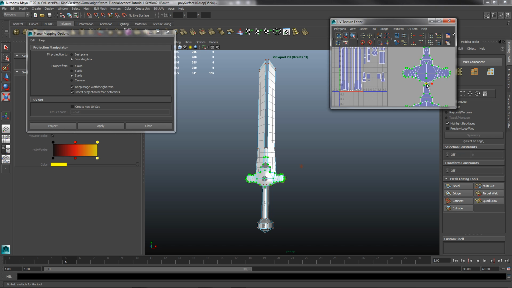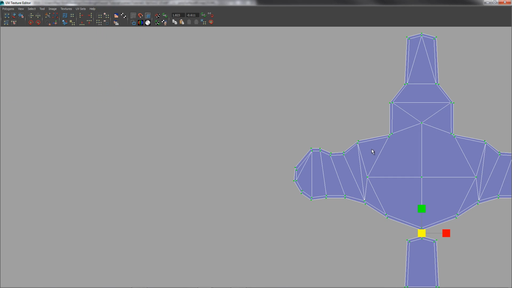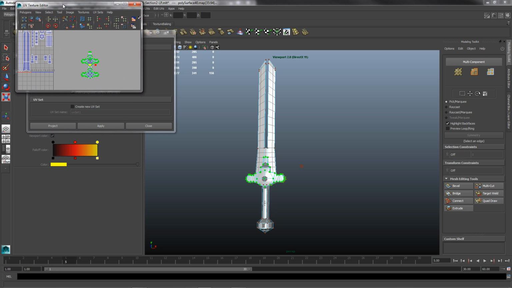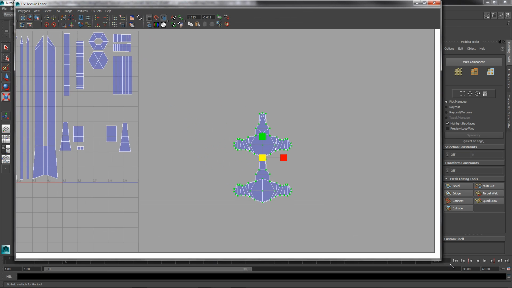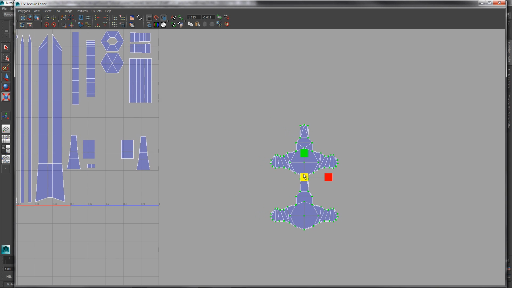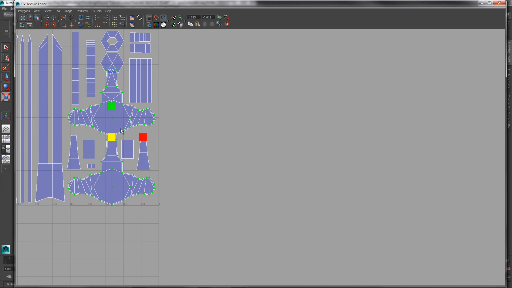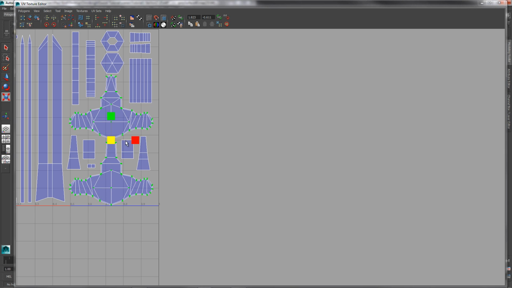So scale them on down. Just going to maximize this now that we don't need anything else, except for that move tool, of course. So let's do this. And we'll just move it into position. So move and scale, and move, just till they fit nice.